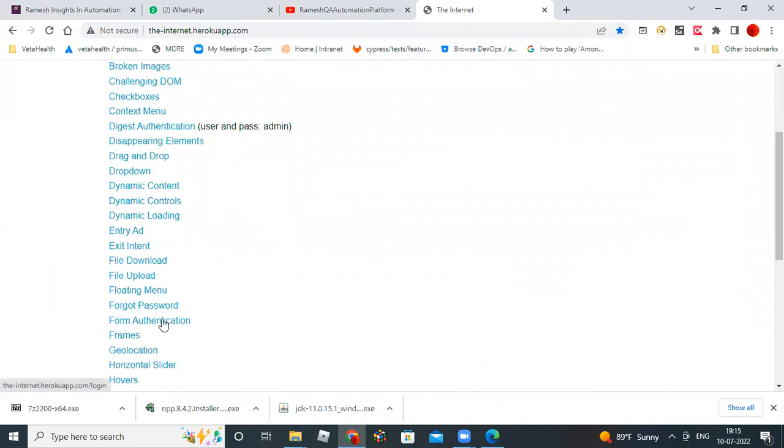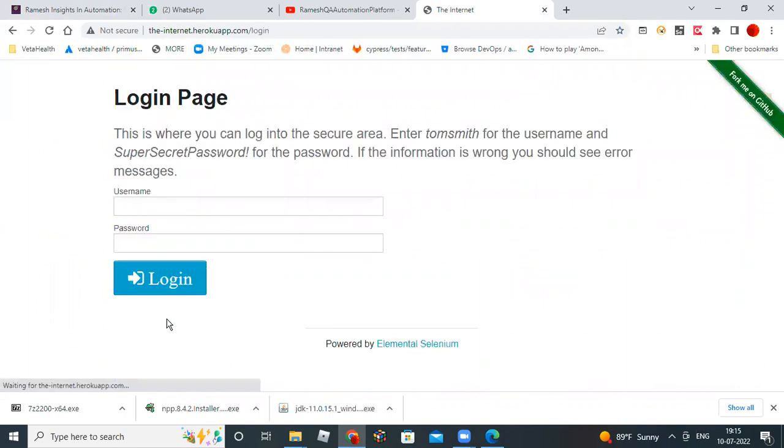I'm clicking the form authentication link. For this, we're writing the test cases. Here you can observe all these fields you need to verify: username edit box, password edit box, login button.